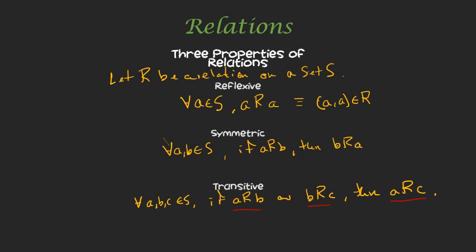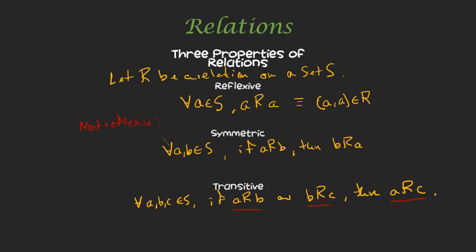At the same time, we should be able to recognize when one of these doesn't happen. So it's useful to think about the negation of each one of these. Reflexive, symmetric, and transitive tell us if it's true. What tells us if it's false? I'll write these in red. I'll say not reflexive.